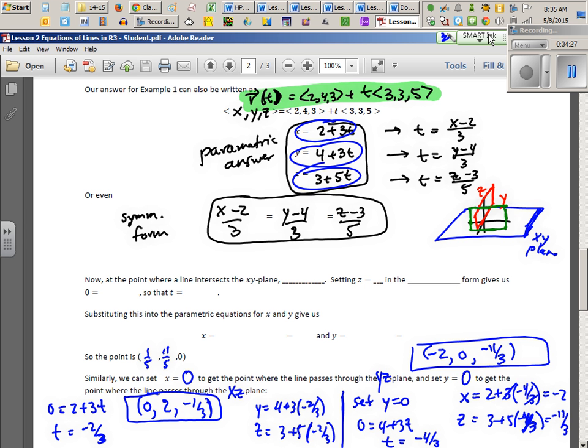Okay? So I just want this to be something you can use. If you're in Calc 3, the very first day, the professor's going to write this on the board. He's going to write, this is the equation of a line, deal with it. And I want you to see my interpretation of it. It's like, okay, you've got a point, you're stretching a vector over to another point, and you're making it as long or short as you want to collect all the points. That's real loosey-goosey, but that's the gist of it. That's all you really need to understand, right? Okay, so that's the end of that one.